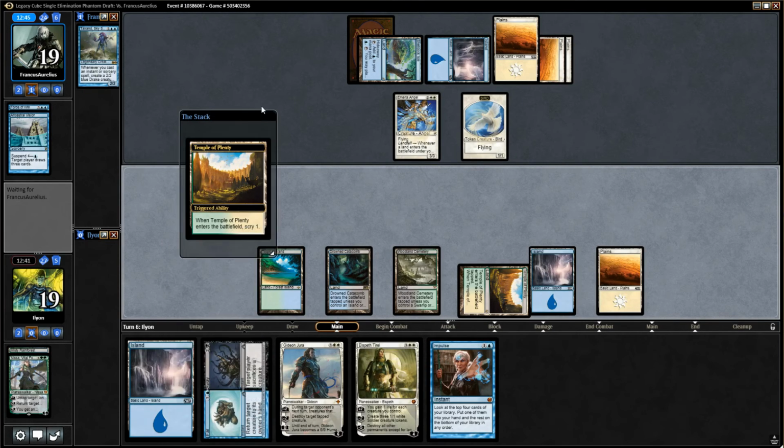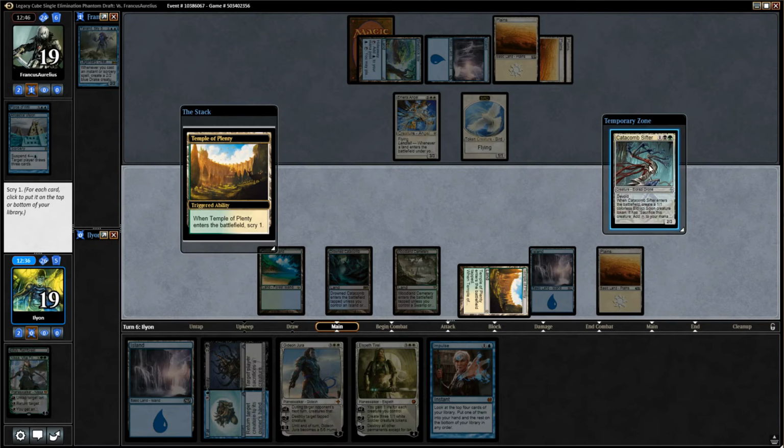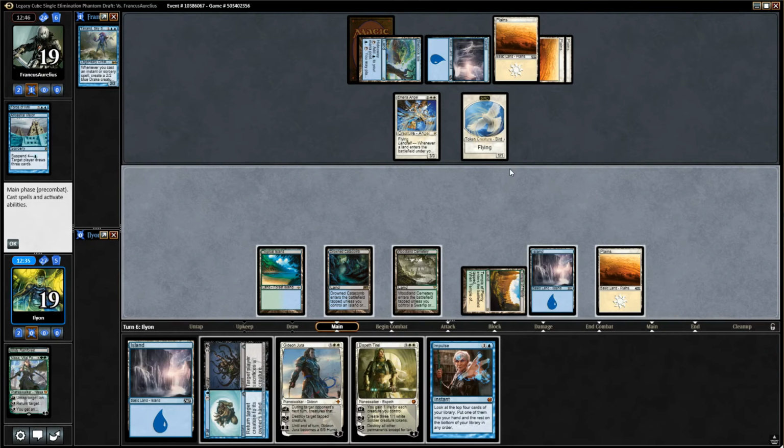But, like, we don't have a better option. There's no way that I should be playing Island first. That's a terrible plan. I'm going to bottom this. We want to hit something really powerful. We want to hit, like, Garruk Apex Predator or something.